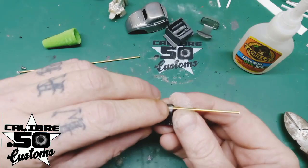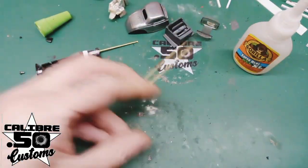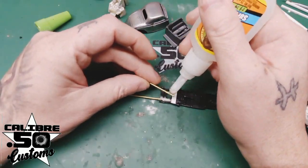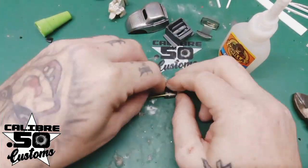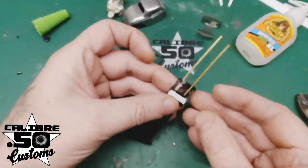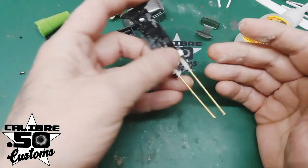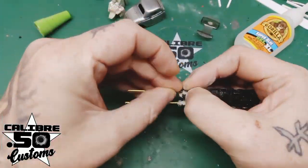It wouldn't have looked good with the stock front end because it just wasn't long enough. And plus, the tires would have just been in the way of the engine. And I wanted it to be able to roll. And I really hope nobody ends up playing with this thing because it's just too beautiful to do anything with.